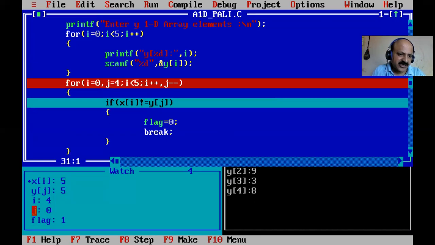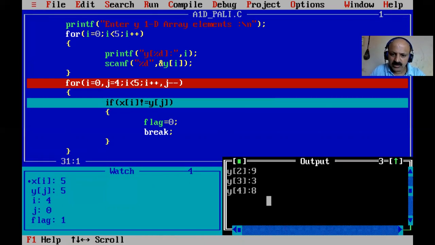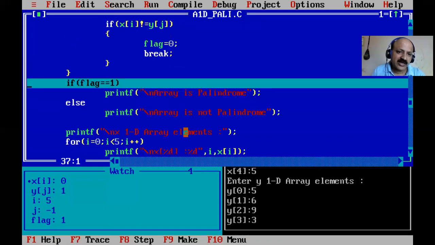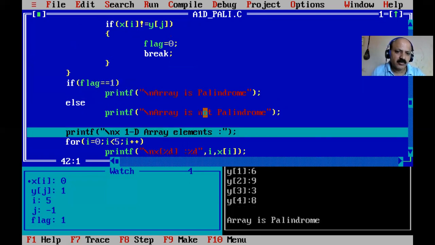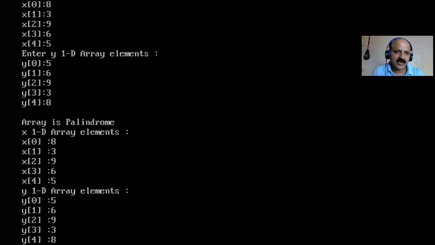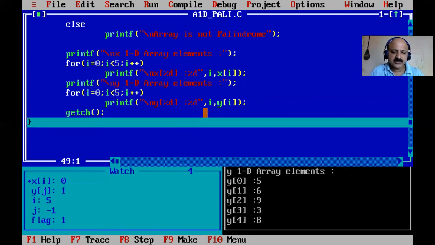And the last time J is 0 and I is 4, so less than or equal to, yes, one time the condition checks our last element. Here you can see the last element of X and here the first element, so both are the same, so that condition is false, not equal to, but that is equal to. So our flag remains 1, so that array is a palindrome. If the flag is 0, then it is not a palindrome. So then print all one by one. Here you can see the number array is a palindrome. And if not, it says not palindrome. Yes, that is very simple.